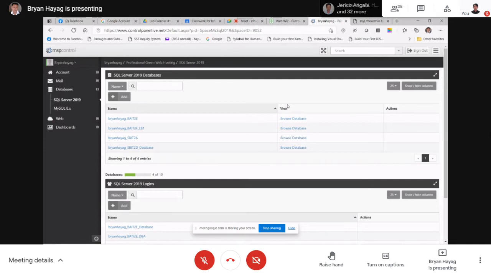And since you are installing that in a Windows operating system, it's important for you to get to know that SQL Server is a Microsoft product as well, and it works with Windows.